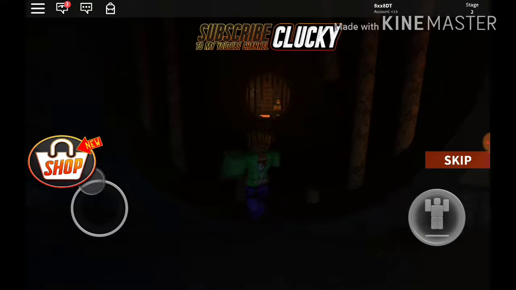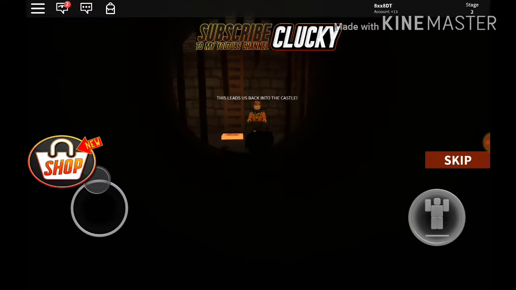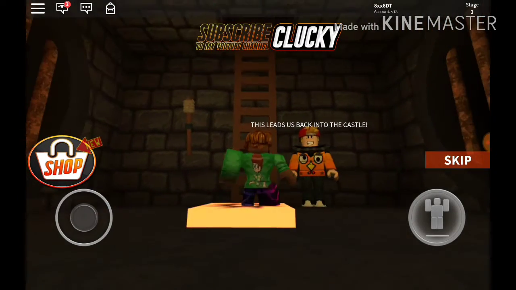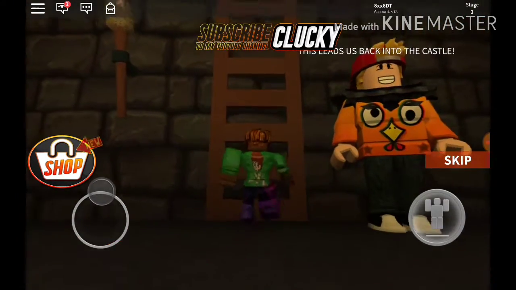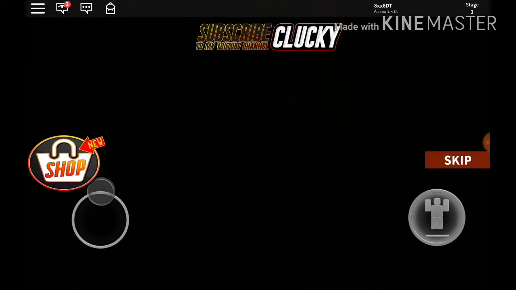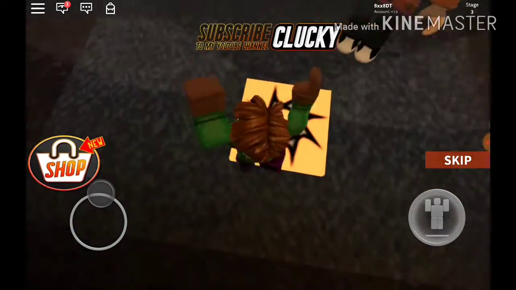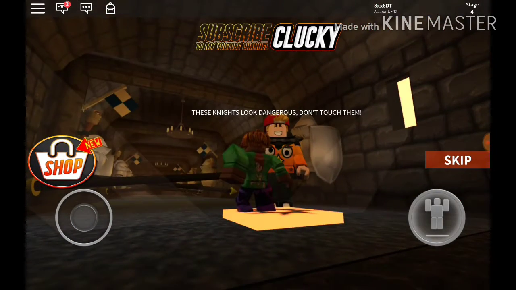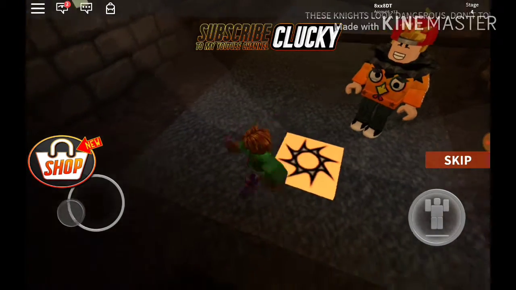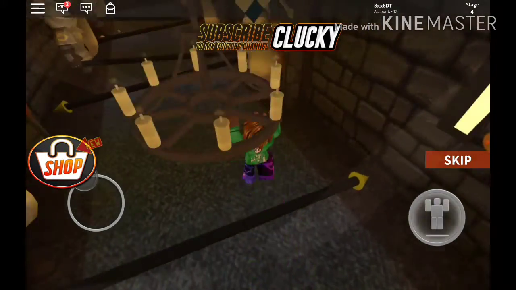So now all we have to do is go through this dark hole. Or should I say transporter? This leads us back into the castle. While we're going back into the castle, where are we supposed to be escaping? These knights look dangerous. Don't touch them. Why would I want to touch the knights? They're the ones who are keeping us from escaping. My dude.